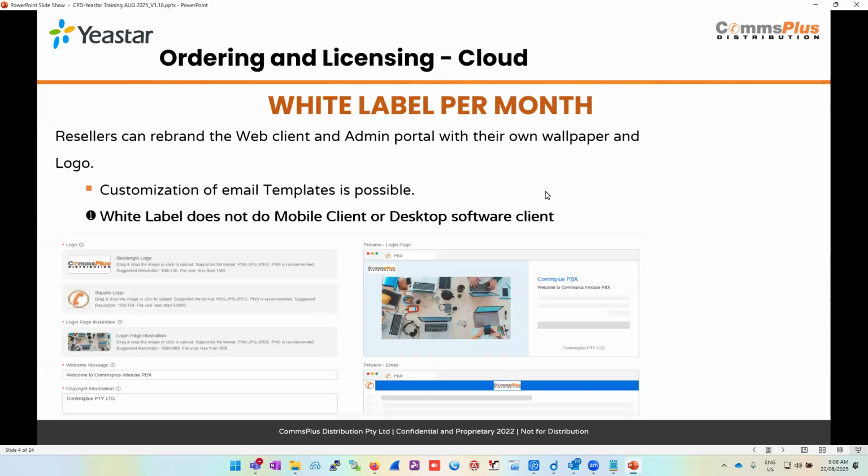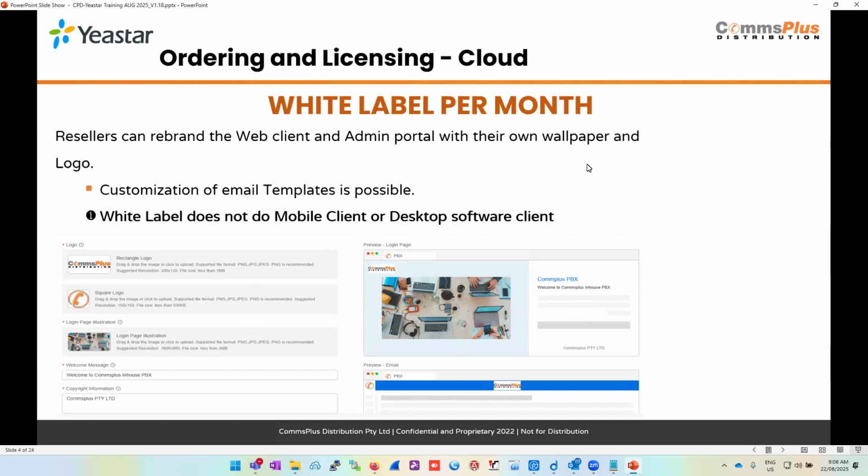For this system as well, it comes in 2. So we have the Yeastar branded platform. There'll be Yeastar all through the branding on your web client when you log in and on your welcome emails and things like that. There is also a white label which you can go to. This will allow you to bring your logos throughout your platform, so into your welcome emails, login screens, and various other areas throughout your platform.